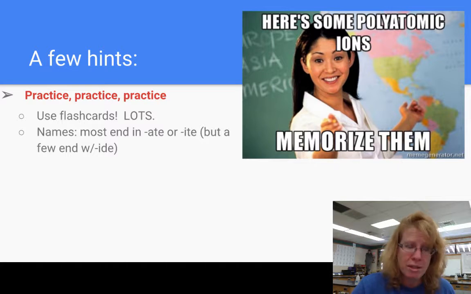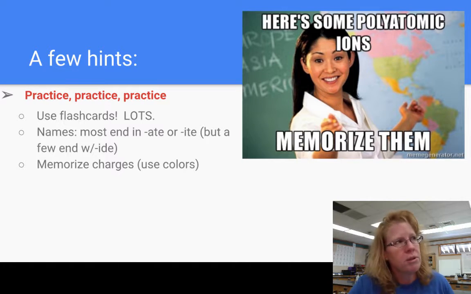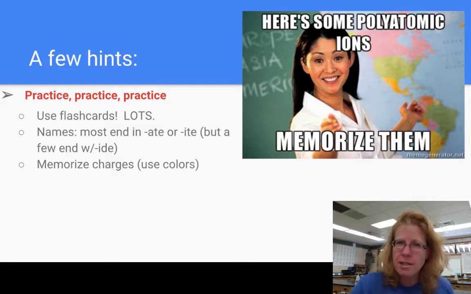So again, flashcards. You need to memorize your charges. I've had you guys use colors, so if you have trouble remembering the charge of sulfate or nitrate, see if you can do that color memory, like, oh, it's green, so it's got to be a -1, or oh, it's purple, so it's a -2, and go through that process to help you remember what the charges are. But again, flashcards, flashcards, flashcards.